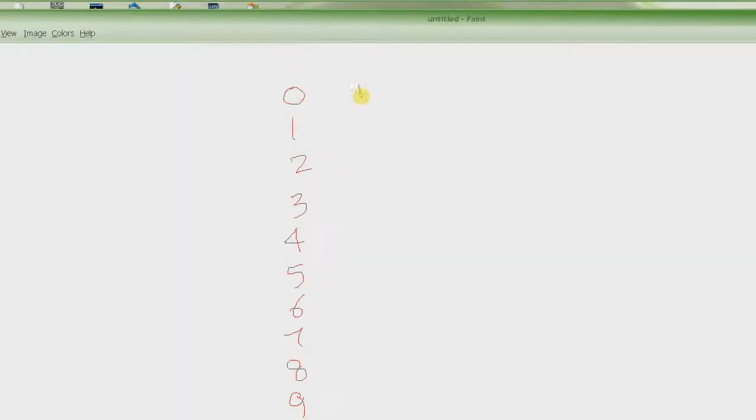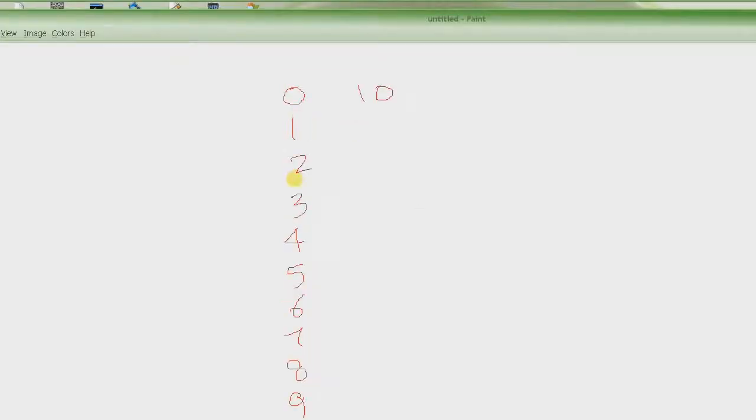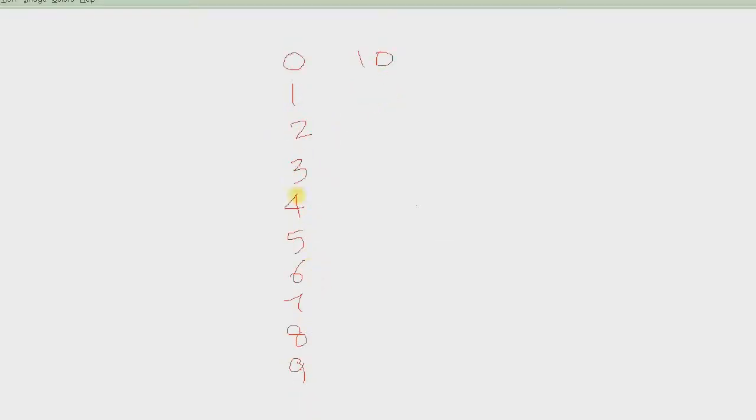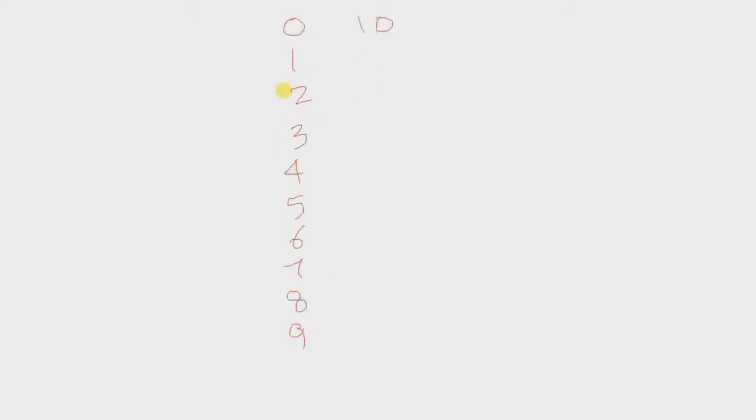And then what comes after that, we know, is 10. But if you look at it, what happened here? These are the fundamental numbers, 0 to 9. They are not made of any other number. They are just numbers on their own. Other numbers are made up of those numbers, like 10. 10 is made up of 1 and 0. So these fundamental numbers are called digits. So we have 10 digits, 0 to 9.